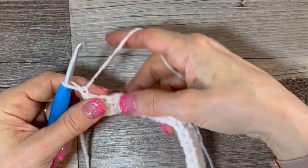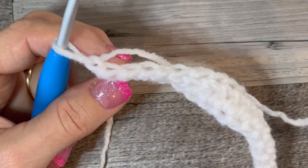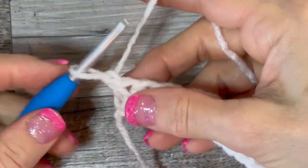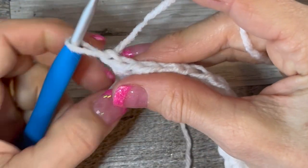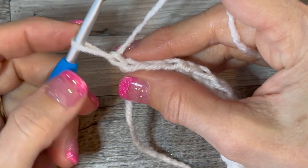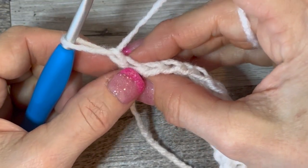Now from this row on, all of our stitches are going to be in the back loop. So here we are, we normally look at it like this. We're just going to tilt it up toward the ceiling. Again, here's our working yarn on our hook. There's that first chain that holds the yarn. And here's our second chain.